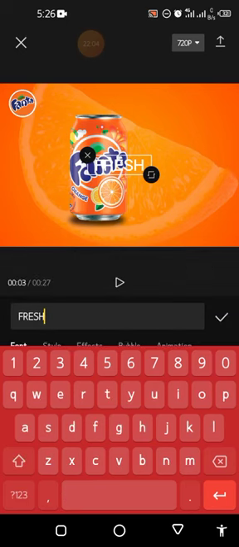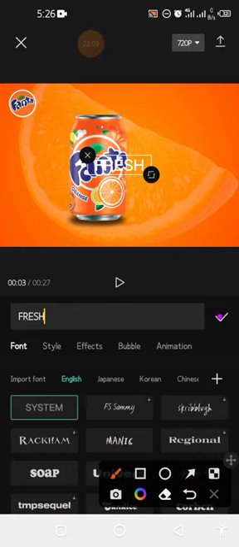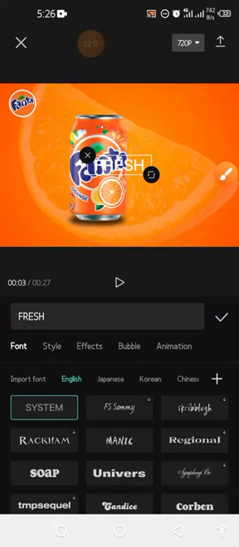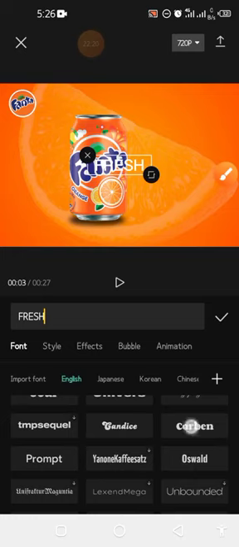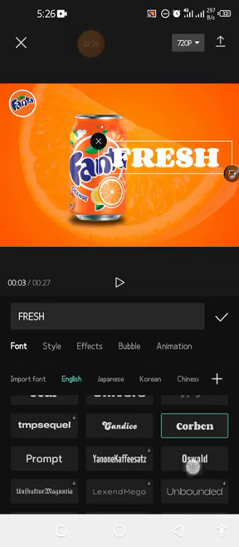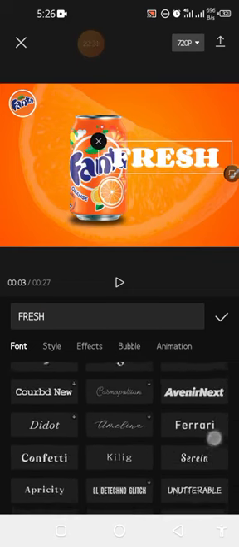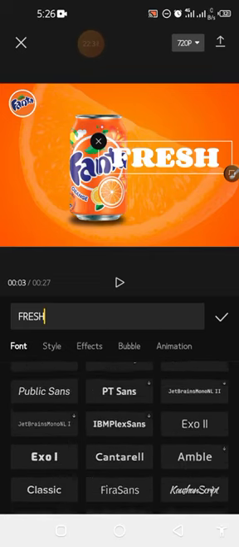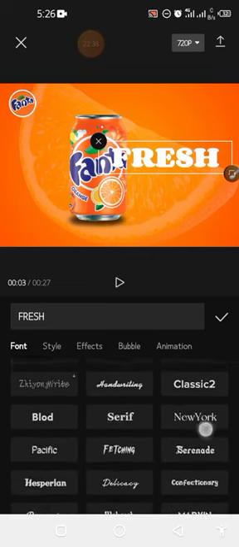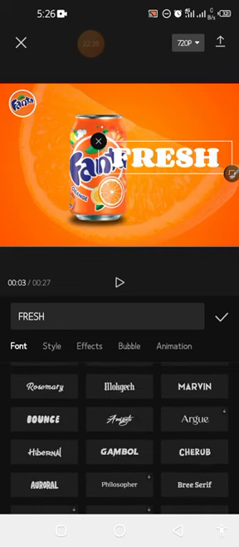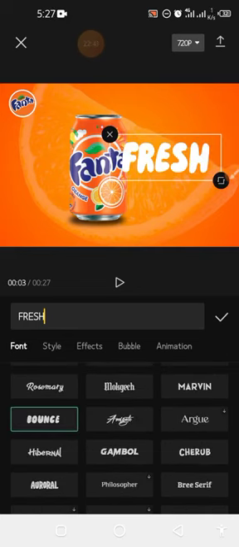So when you add a text, you tap on the back button on your phone. You select this, this is font. When you tap on the font, you can scroll down. We have a lot of fonts here. So let's make use of the Cuban font. So this is the fresh. Okay, sorry, we are not going to use that font. So let's go down and look for a fancy font that we can make use of here. If I scroll down, you will see this font called bounce. All right, so we are going to make use of the bounce.